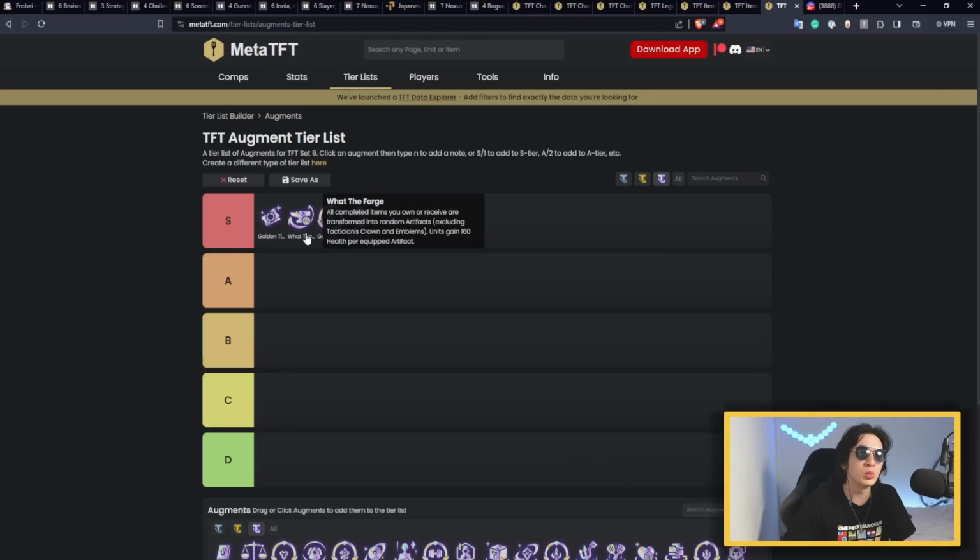I showed you multiple times that the Forge is extremely good on many comps. You have so many powerful artifacts that it's almost impossible to have bad items from that, and also all your units receive health whenever they equip an artifact. It's even better if it's on a map where you have a lot of items, or if you already have an augment that gives you items like this. So really try to pick it unless you already have your BIS on your units. Most of the time it's just broken.